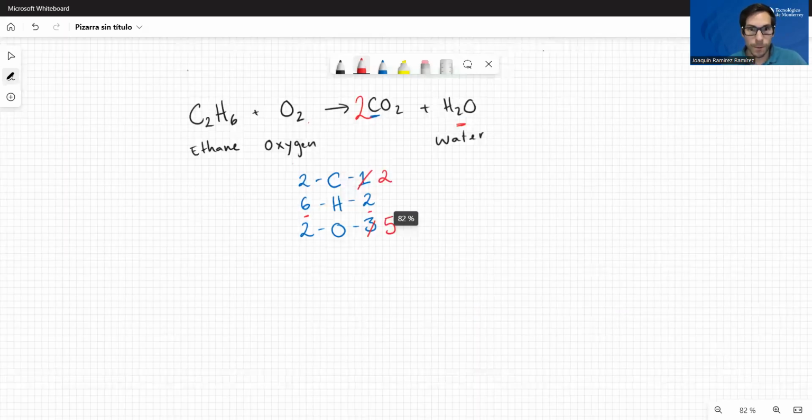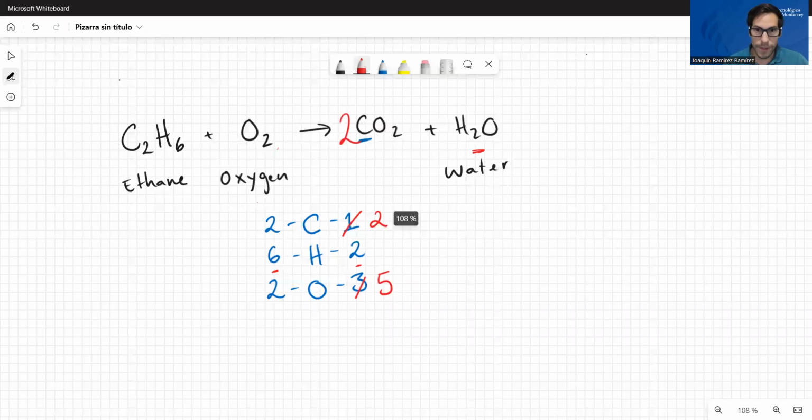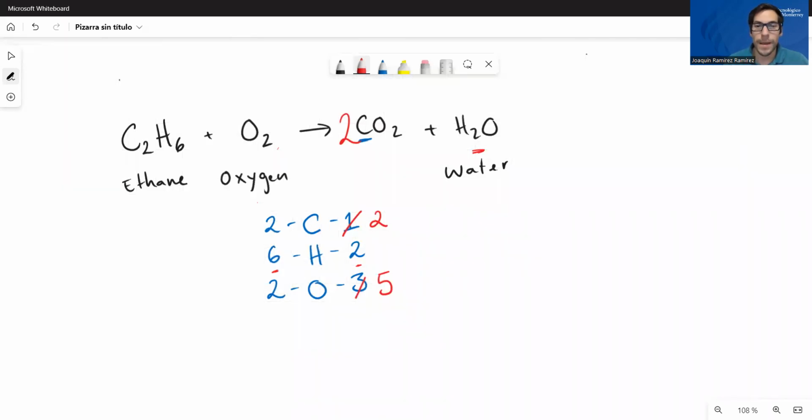Oh, sorry, I'm having trouble with the mouse, with the cursor. So I will add the coefficient 3 here, which means I have 3 water molecules. This whole entity is multiplied by 3. So I have 3 different water molecules. So this large 3 affects all of the number of atoms inside the parentheses. So I have 2 times 3, which is 6. In that way, I balance the hydrogen atoms in both sides of the equation.